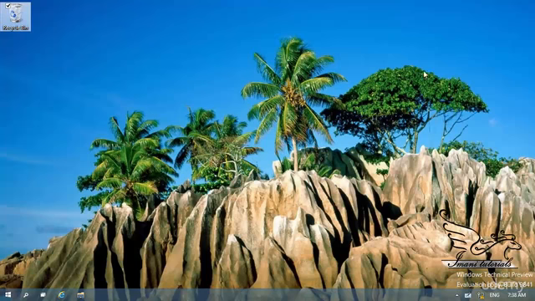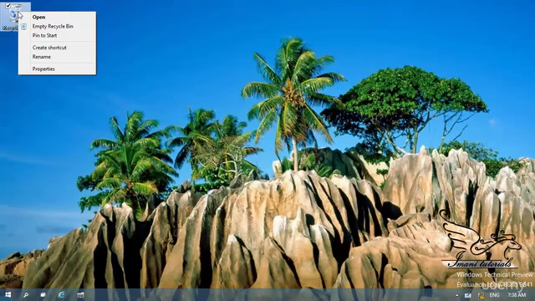Let me close this and right click on recycle bin. If I right click on that, I have different options. The first one is open, that it is bold, and this means if I double click or click on recycle bin, it is going to execute this command, open. Now the second thing is empty recycle bin. Whenever you are sure that you are not going to restore any file from recycle bin, you can just go ahead and click on empty recycle bin.